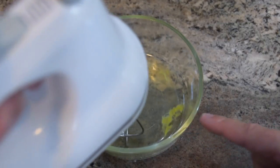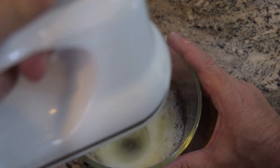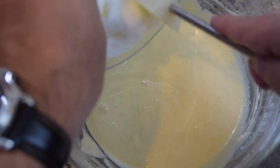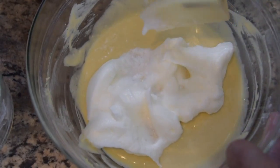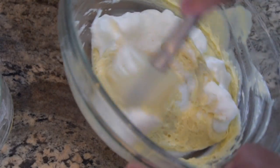Now I've got my two egg whites here, and I'm going to use a hand mixer — with such a small amount, it's easier to whip. This will just take about three to four minutes. Three minutes in, I've got beautiful egg whites. I want to add those to my batter — take all of your egg whites and fold them in. See how it's already getting bubbly right there.